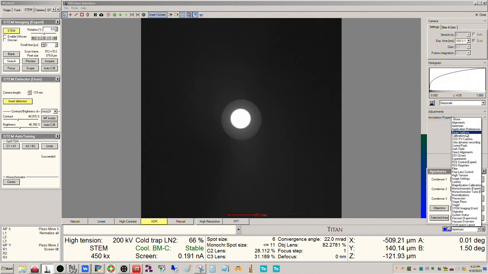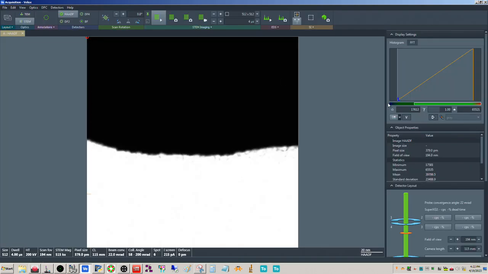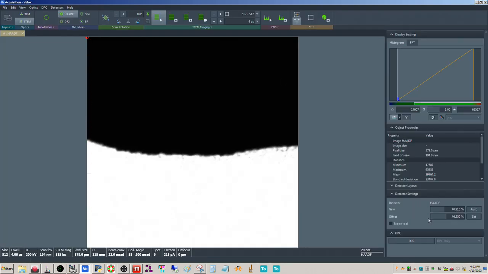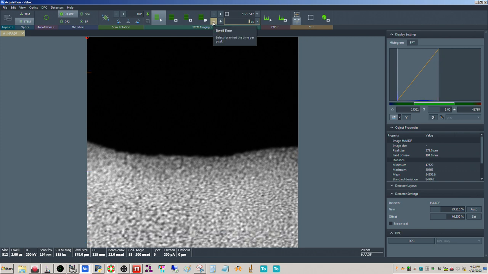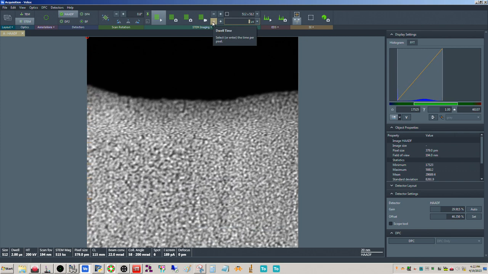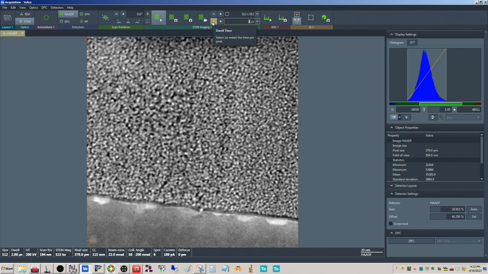Go ahead and center up my Ronchigram. Okay, we'll go ahead and maximize this. So we've got supersaturation right now of signal, so let's drop the gain. And we can do the C1A1 auto-tuning on the platinum grains. So this actually works really well for this. So we're going to move on here, and we're going to go up to an atomic level of resolution.